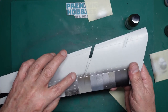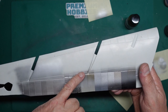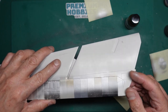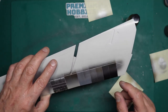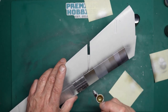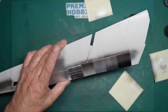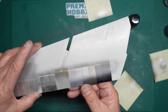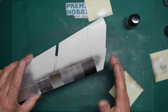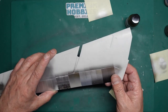So you can see there, we've got the tone change coming down. Okay, and then this one's darker, the same effect. I've done the same over here. The other thing you can do then is just go over the whole lot. What it'll do is darken what's already there and slightly change the colour of the other. So if this is going to be like the metal paneling around the back of your Su-27 or something, you can just play with this to your heart's content.